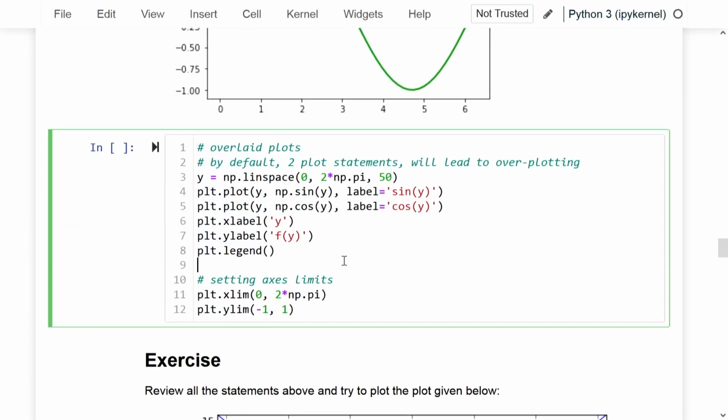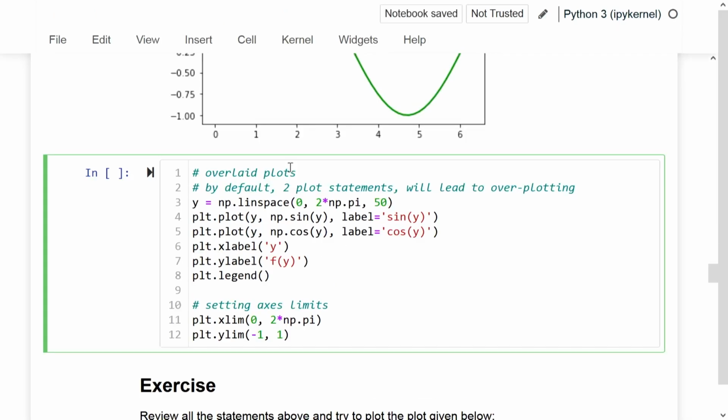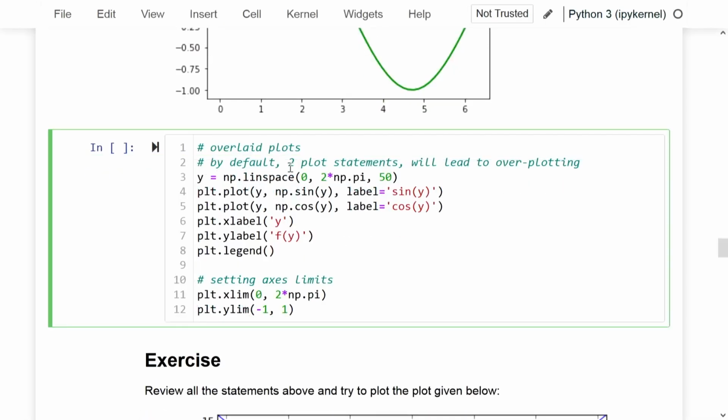The last kind of modification with respect to linear plots is overlaying these plots. They are also called overplots. When you have multiple information, like a point or line, say some data which is observed from the field and some data which is predicted by a model, and you want to show them both on the same graph. So you have multiple series of data. How do you plot them? There is no special command for that. You simply write the plot commands one after the other.